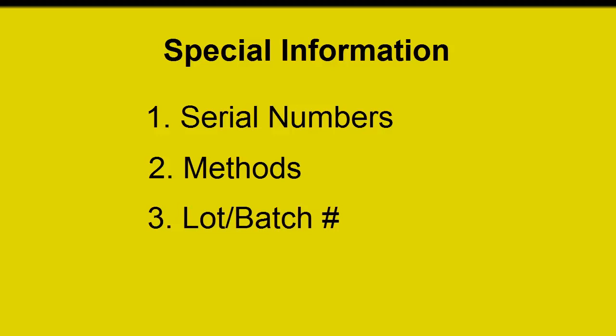One thing that's often left out of lab notebooks is the lot and batch number information for the chemicals that were being used. This information can be invaluable when trying to troubleshoot a process that's not behaving the way it's expected to behave. So make sure that when you list the chemicals that you're using for an experiment, that you include the lot number, the batch number, and the name of the manufacturer.